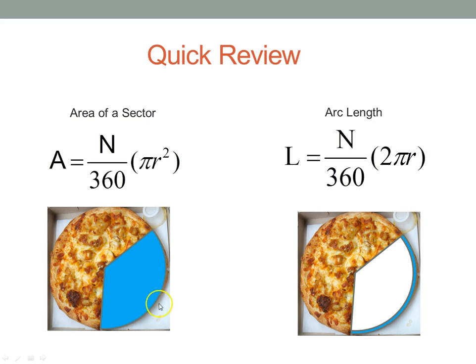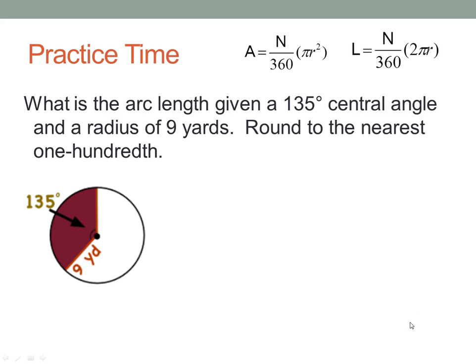And just to show you a quick review, the area of a circle, think about that as the whole thing that you're eating, right? That's the area. So I'm showing you with my mouse what the area is. Where the arc length, for this example, it's the crust of the pizza. It's just the outside, think about it as part of the perimeter of the circle. So let's get some practice. That's what we're going to focus on today.